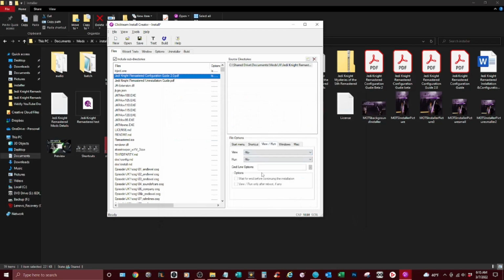Run and view. So the configuration guide, right after we're done with the installer, I want it to be able to view a button at the end of the page when the installer exits. So I want this to pop up when the installer exits. So I'm going to go ahead and click on that. So once you exit the installer, the configuration guide will automatically open up and say, hey, read me, go through me. So that way people will know that they need to configure the game before they launch it. So that will help out tremendously. But we also have the shortcut here as well. And yeah, that should be good.